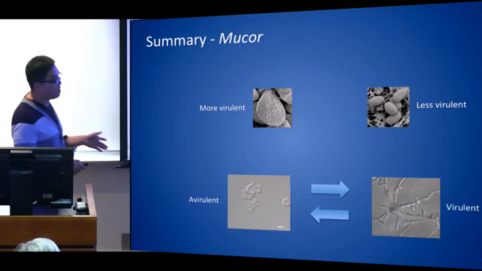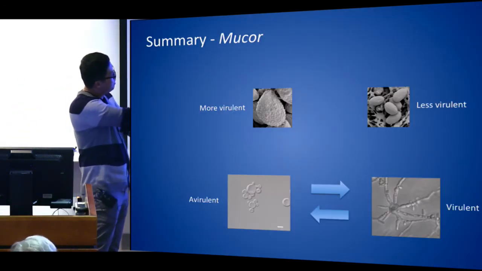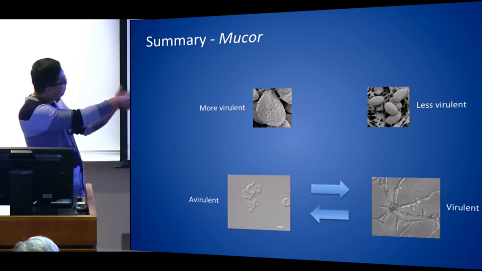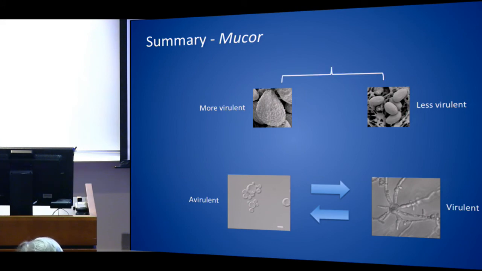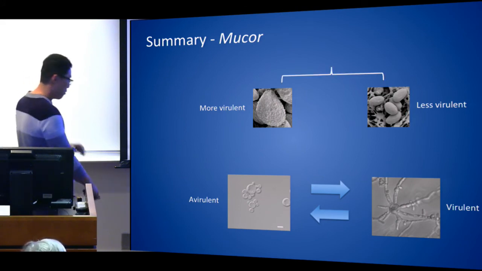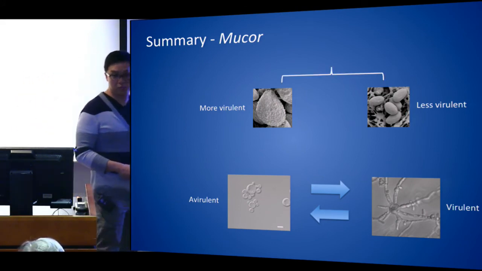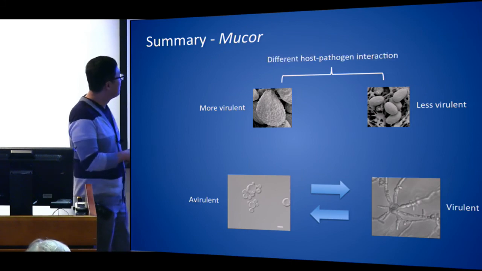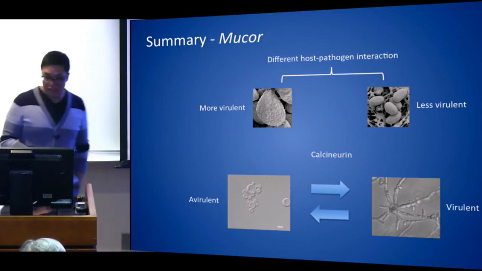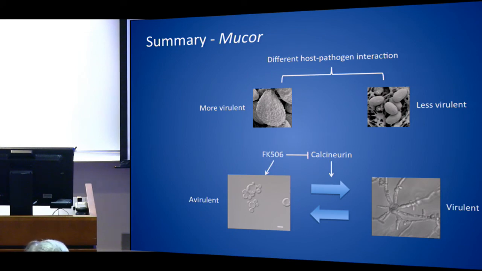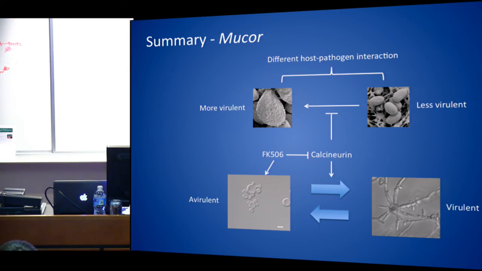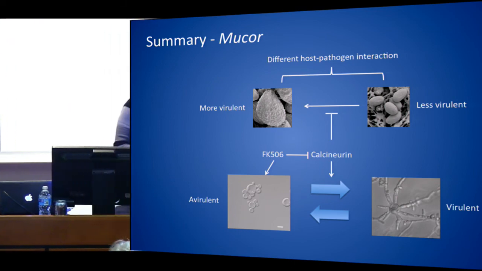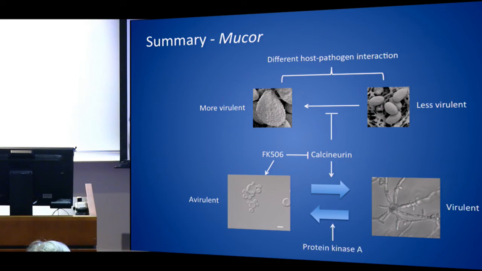So just a grand summary, I didn't say this very well, but briefly, the larger the spore, the more virulent. It's simple, because the larger spore can escape the innate host immune system better than a smaller spore. So calcineurin is at the center because it controls the dimorphic switch. And as I mentioned, one of the calcineurin mutants makes an even larger spore. So calcineurin might be the negative regulator of spore size.